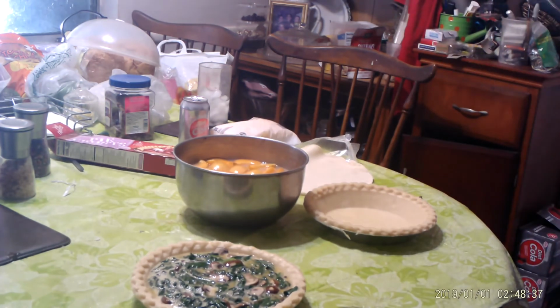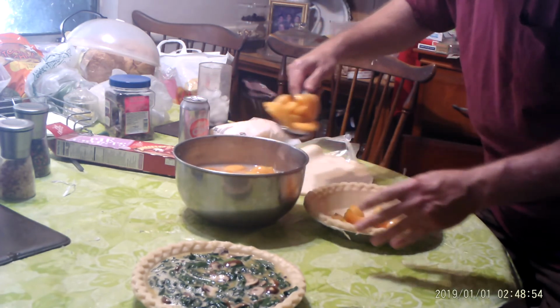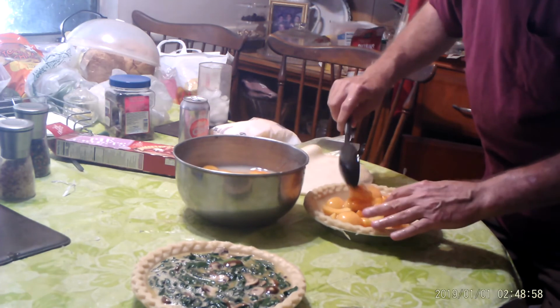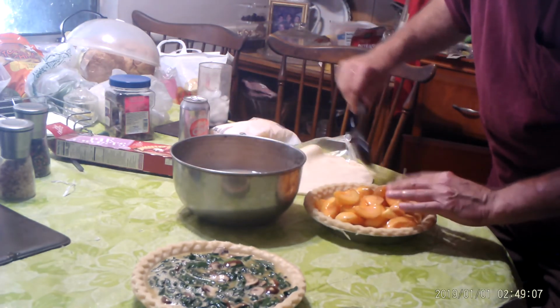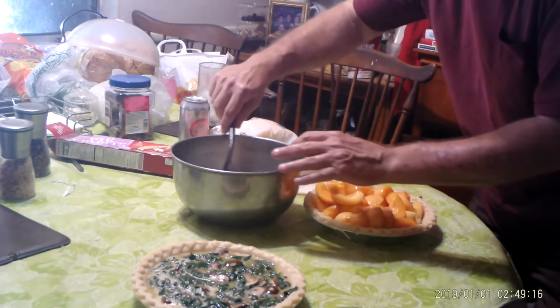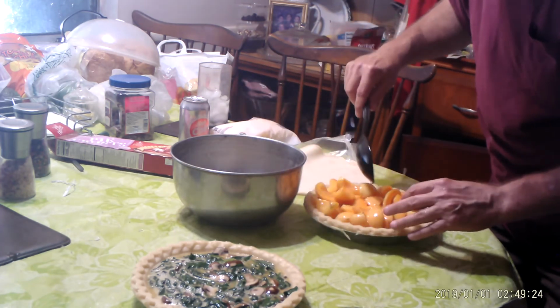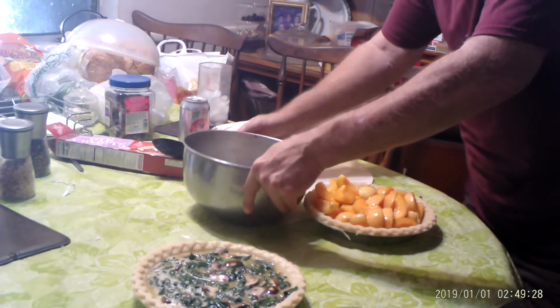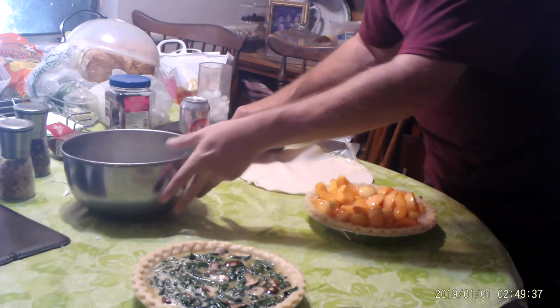Then you come over to your pie, your apricots. I'll wash off the spoon so it doesn't get spinach in your apricots. It would be pretty disgusting. And you're going to scoop. Just start scooping all those apricots out of there into your other pie shell. Evenly distribute them, just like that. Ah, there's a spot we missed. And then you're going to pour more of this syrup on top of it, just about enough to fill up the pie tin.